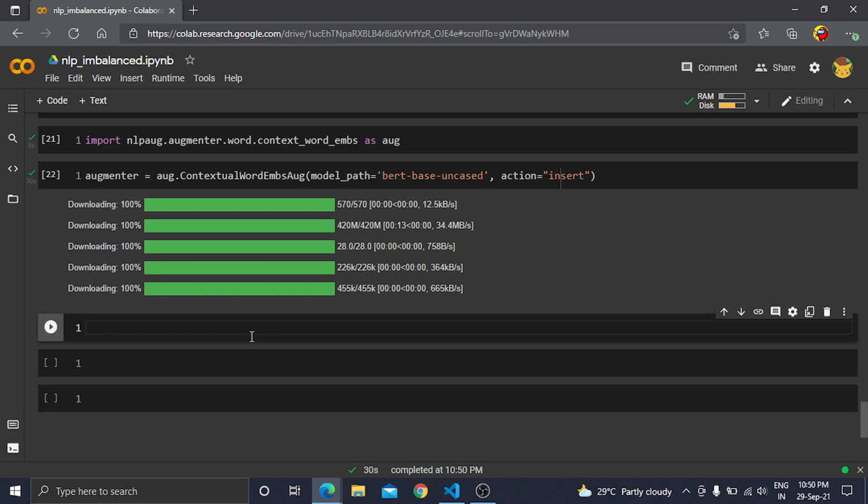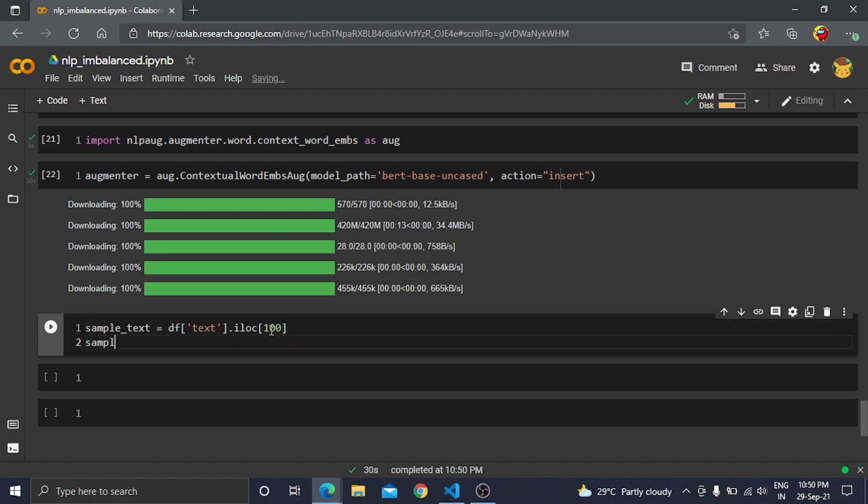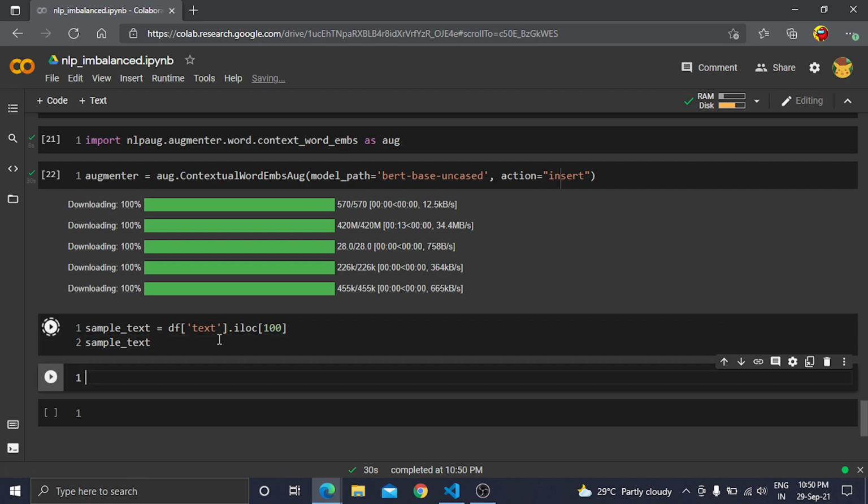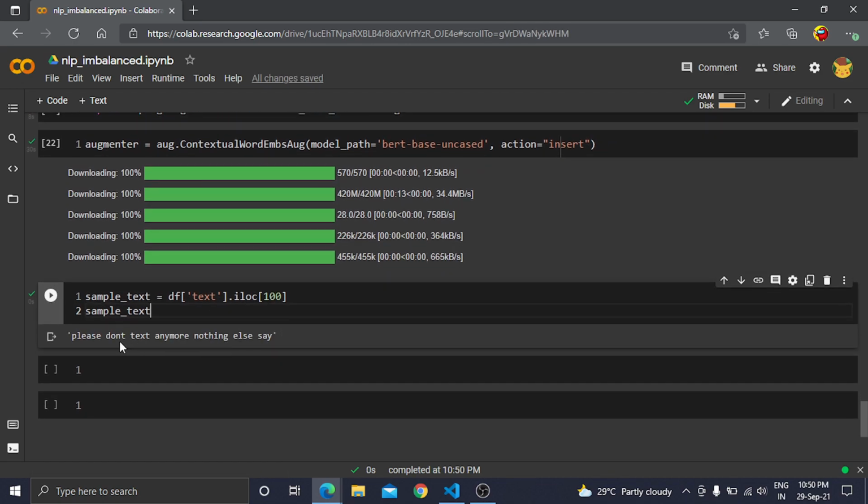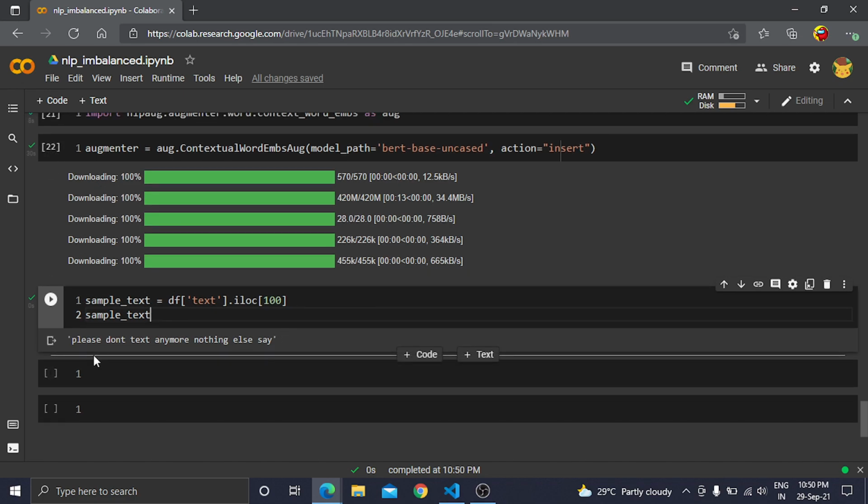For that, I will take a sample text from my dataset. Let's say I have taken the 100th sample. It says please don't text anymore, nothing else to say. Now we will use our augmenter to augment this sentence and create another artificial sentence similar to this one.